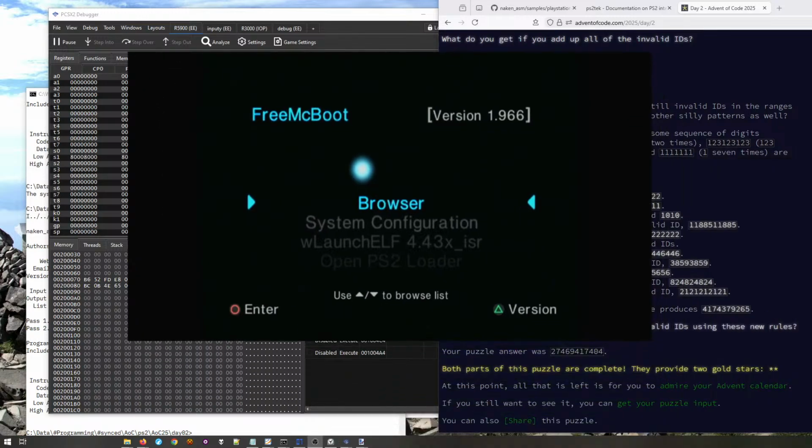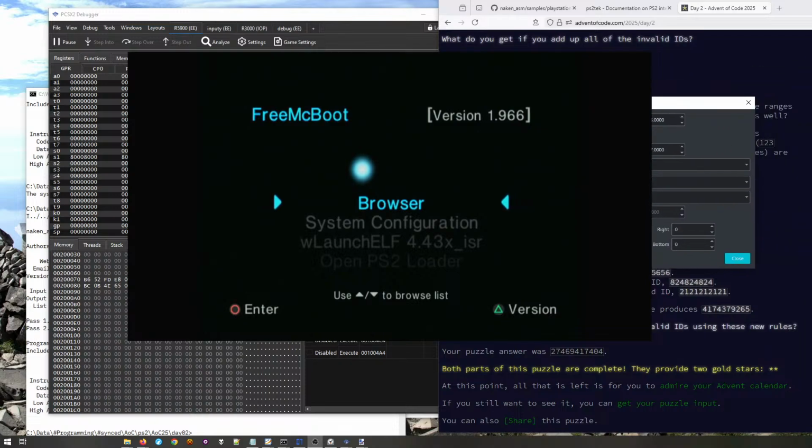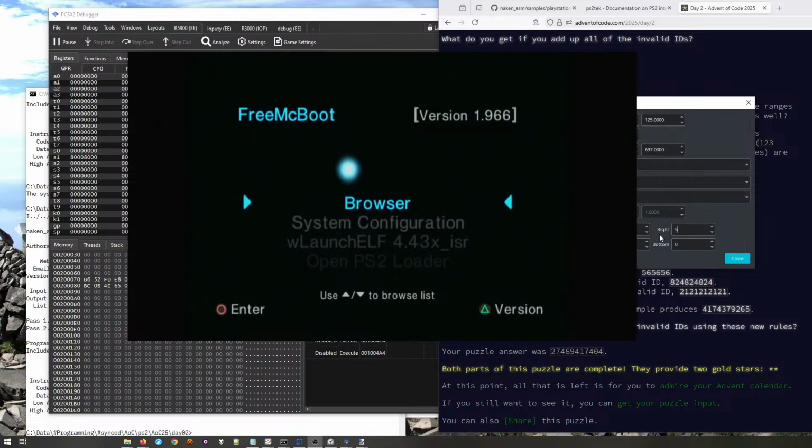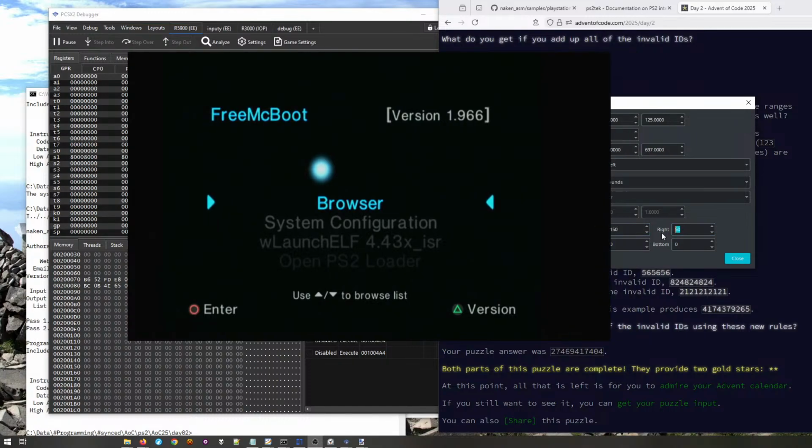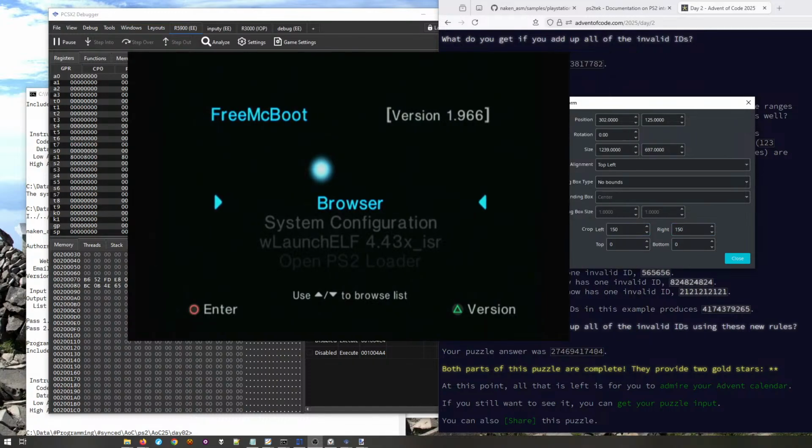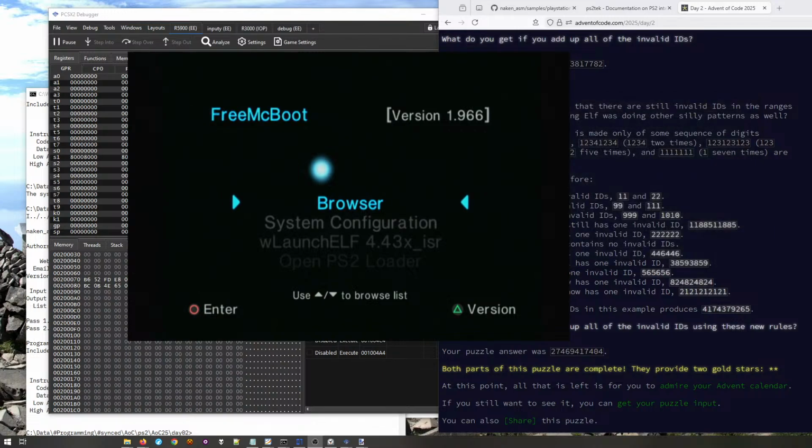Yes. Can I just transform this? It's kind of hard to tell where the actual borders are, but we'll just cut it like that for now, shall we?